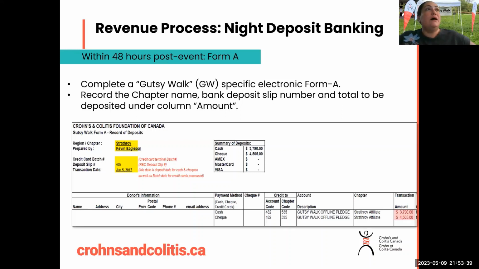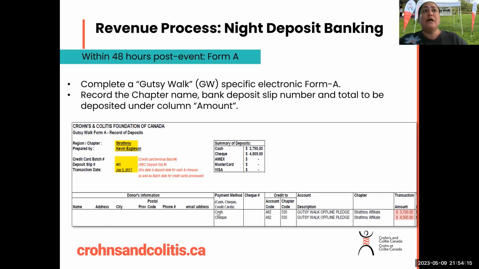And for the money processing, once you make the deposit, we always need a Form A. Whenever a deposit is made, you fill out a Form A. This is for the finance department to know which account this money is for. We are going to share the Form A instructions as well, step-by-step instructions on how to fill it out. But for event day money, the difference is that you don't need to enter everything line by line when you fill out the Form A.